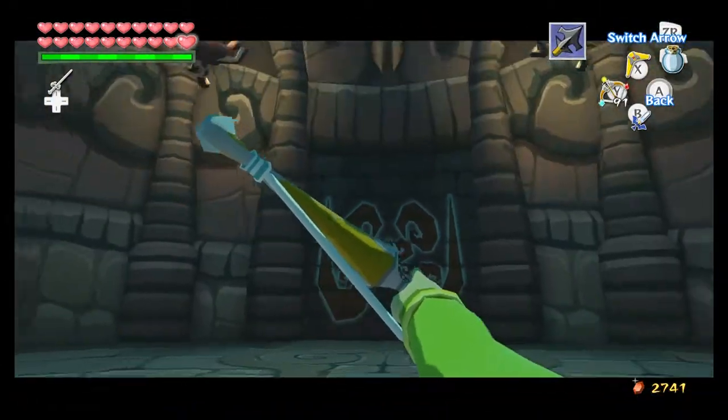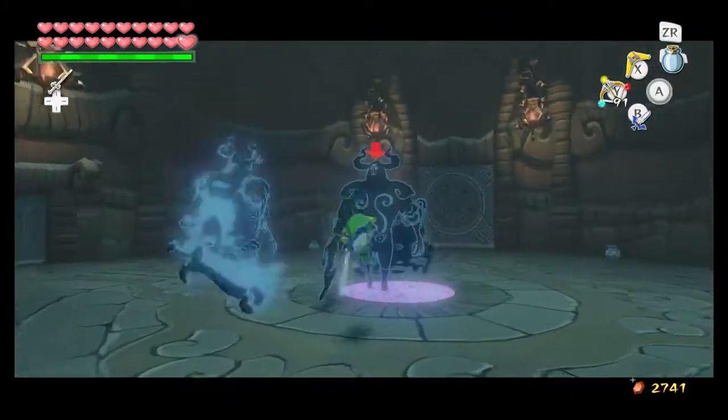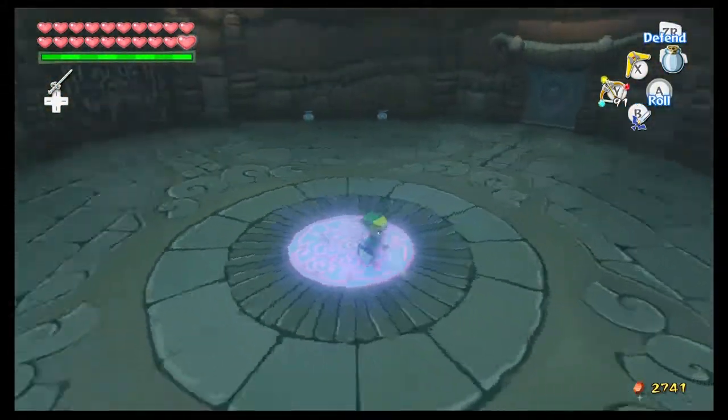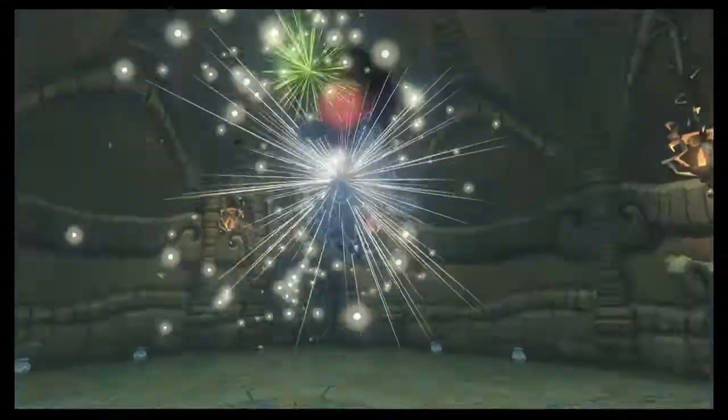well, we see Ganon's crest. Yeah, we can't do anything with it with the light arrow, but we do have a round 2 with Ganon.